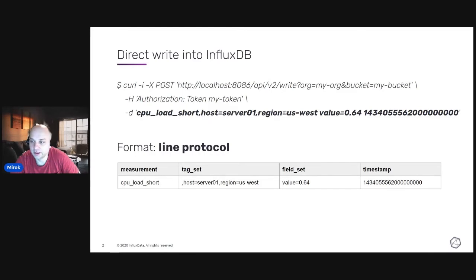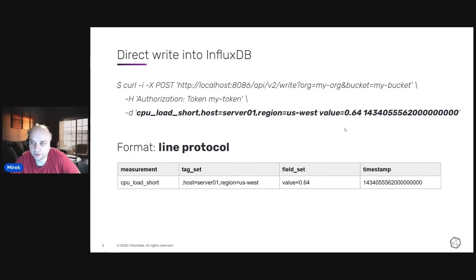Then there can be a list of something we call tags, which are indexed columns of the more or less table where we are writing the data. So here, this is the typical way you can define, for example, where this CPU measurement has been measured. In this case, server 1, you can use the region, you can use any string that you want to store together with the value.